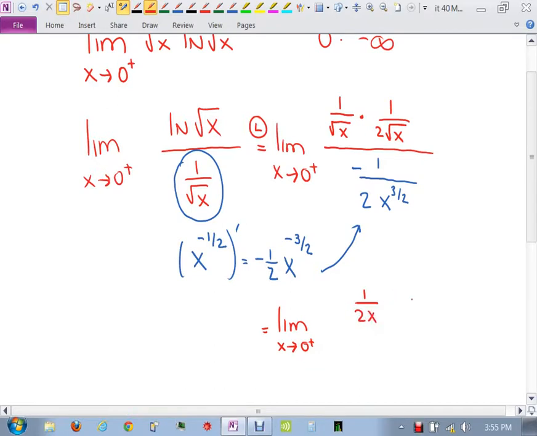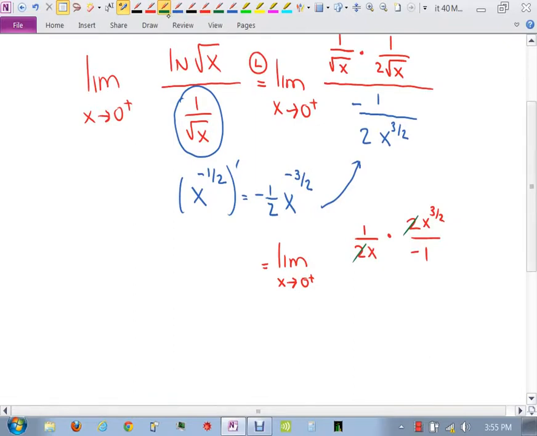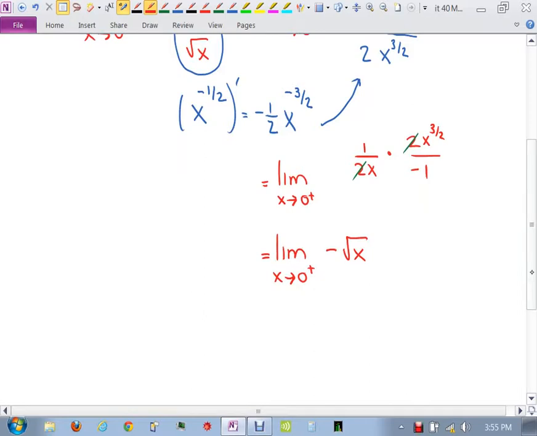But then the bottom one, can I flip it and bring it up? 2x to the 3 halves over negative 1. So I took that blue fraction, flipped it up, and I put the two red ones together. And I think I get some cancellation here. 2s go away. What's x to the 3 halves over x? x to the 1 half. And I had a negative 1 down there, right? So I have an x to the 1 half on top, and I have a negative 1 on bottom, which is basically square root of x over negative 1, which is negative square root of x. And let x go to 0 now.